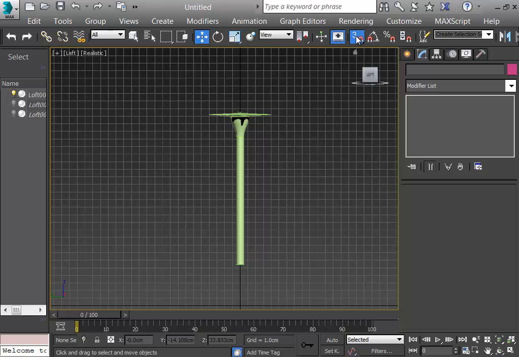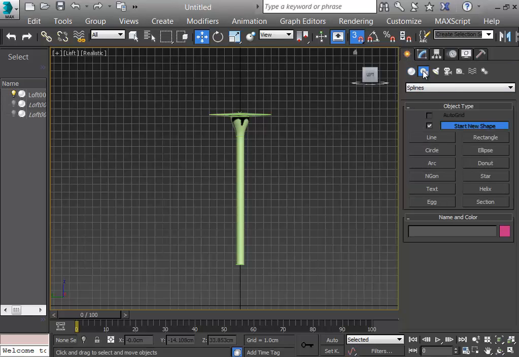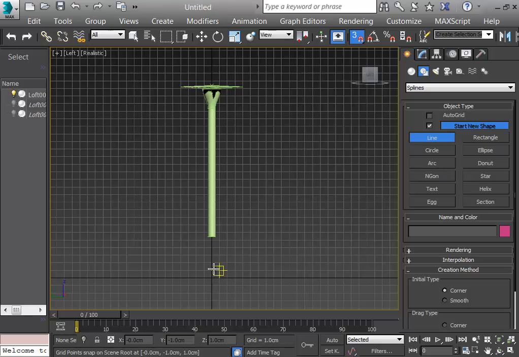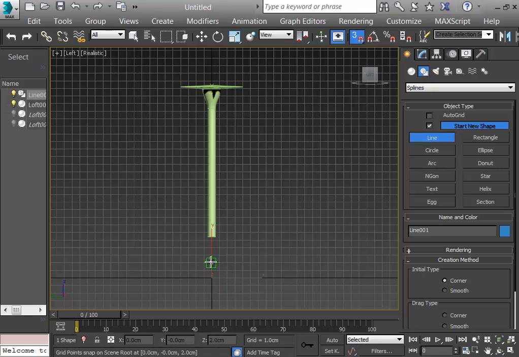draw the pot. Here I again click the snapping tool. I create the shape of a line. What I have thought was I want to see inside of the pot having a hole. So that's why I'm not starting from the zero. Then I just drag down in here. Then, oops, sorry, that was a mistake. Okay, I don't need that line anymore. I'm just going to draw the line again.